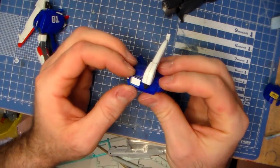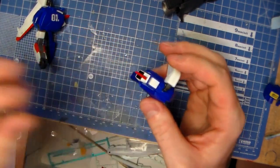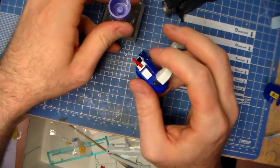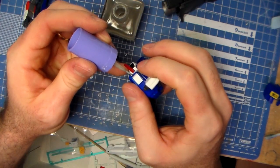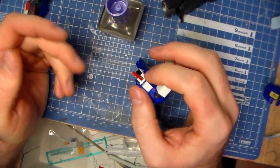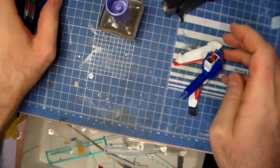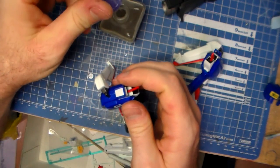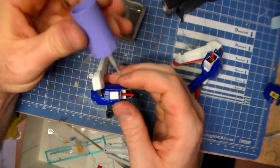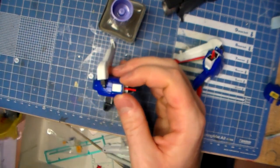Alright, so now what I might do is paint these. So it's got these rails here. And what I could do, before I do that, actually, I think I might just put some glue in there and press together and let that dry, and do it for the other side. And then these things will be more solidified. Oh gosh, look at that. It's taking already. Let's do the other one then, okay? Glue away, my friend. Cool.